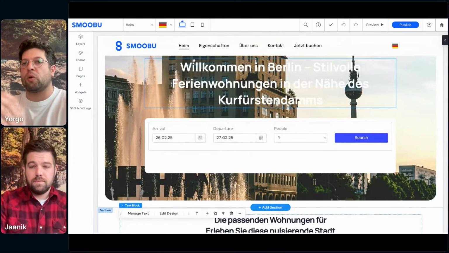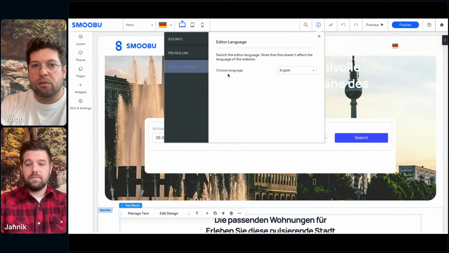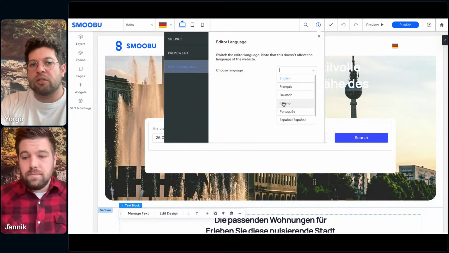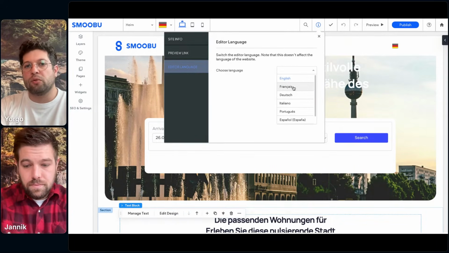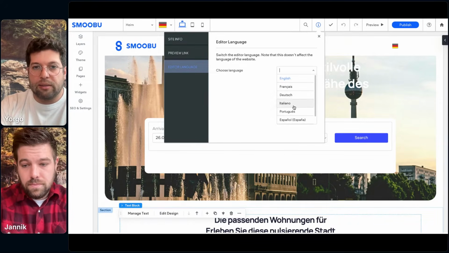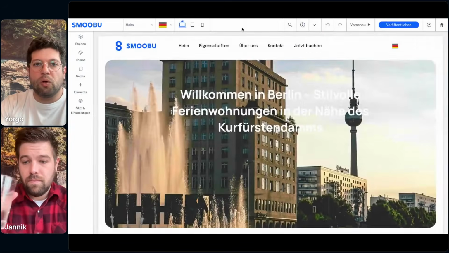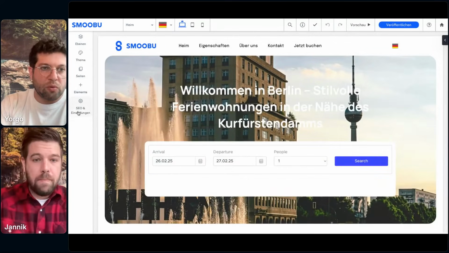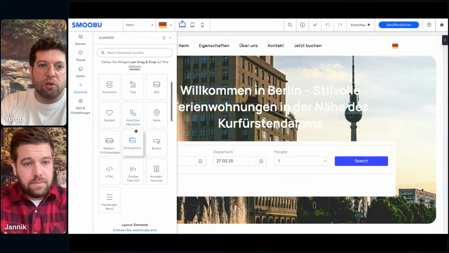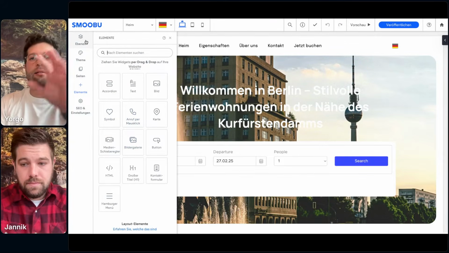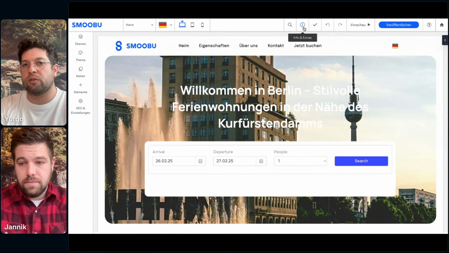You can have more languages or even fewer languages. So here, under the editor language, there are the languages that we support in Smoobu. Most of the languages that we support in Smoobu, you will be able to change it. So if you have it, let's say, in German, all the editor part will be changed to German, for example. Even the widgets will be changed to German, and the editor itself as a whole will be reflecting the Smoobu language that you have set.